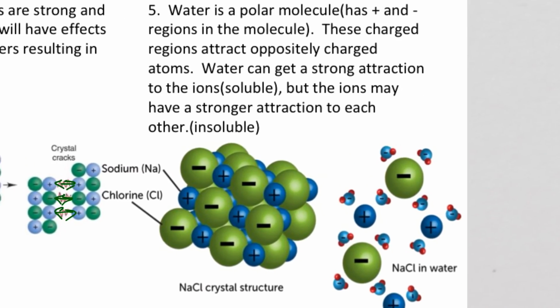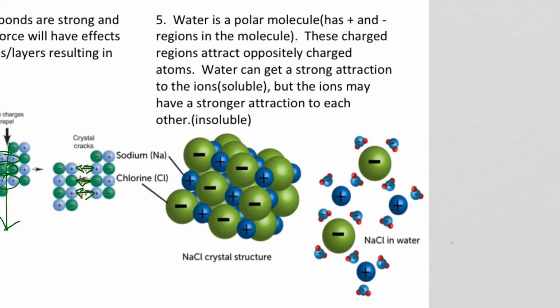On the other hand, when we think of number 5, the range of dissolving in water. In something like sodium chloride, which easily dissolves in water, yes, there are strong bonds in all directions, but it also has a very good sized ion which is very easy to attract in water. So water has the ability to pull these apart because it's what's called a polar molecule.